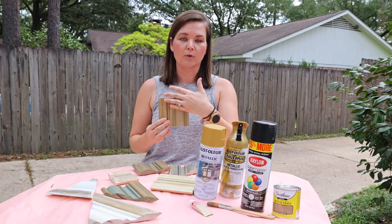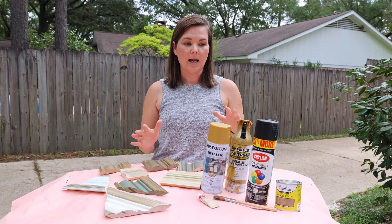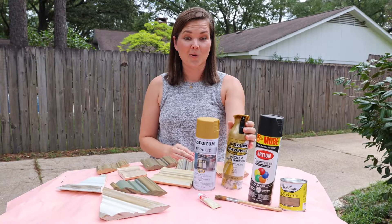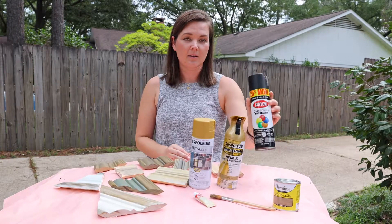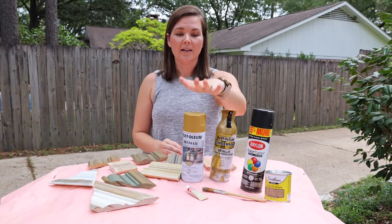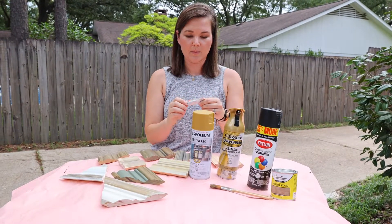If you just put one coat of gold paint it's going to look pretty flat without a lot of dimension. I'll show you how I did that — it's super easy. I bought several different gold paints; the more expensive bottle was pretty but it wasn't the gold I wanted. It was a less expensive one that won. I already had this black matte paint in my garage, so I didn't have to buy it. So it's a layer of black, gold, and then the ever-famous Rub 'n Buff — this one in the color Gold Leaf.